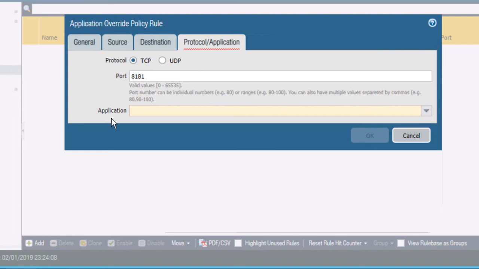Use the application field to assign your custom application name to any matching traffic. In this demonstration, we'll select our custom backup app application.